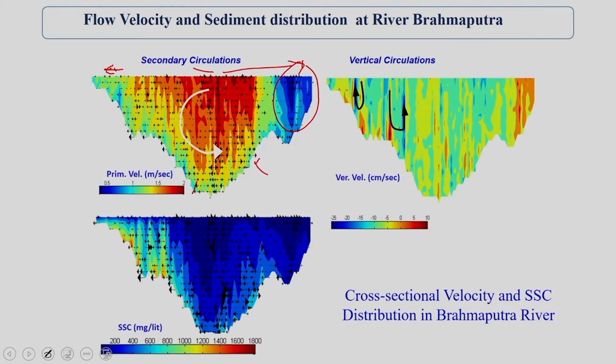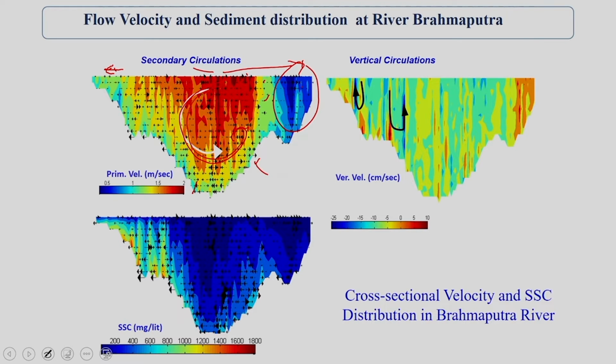You can see the velocity difference, how it shows. That is the primary direction. But if you look at these velocity vectors in the directions perpendicular to the longitudinal direction, you can see that large vortex formations are happening. That's what we call the secondary current. You can easily see that.